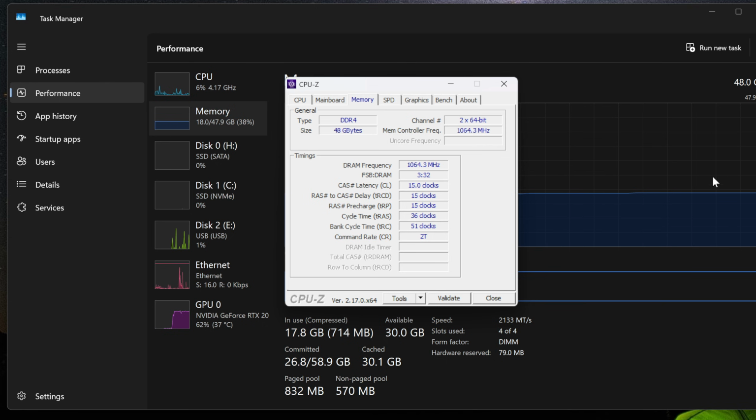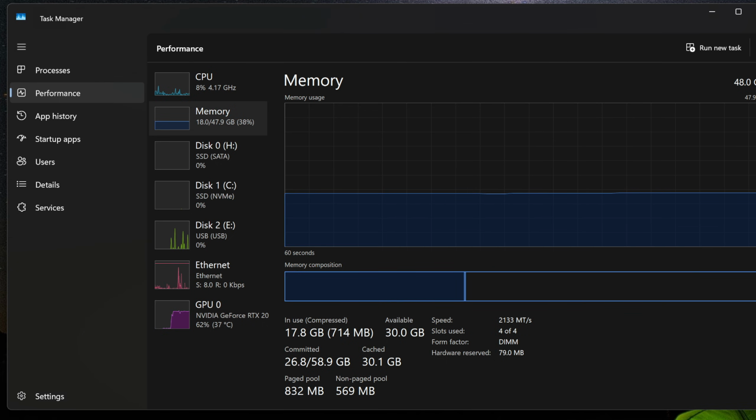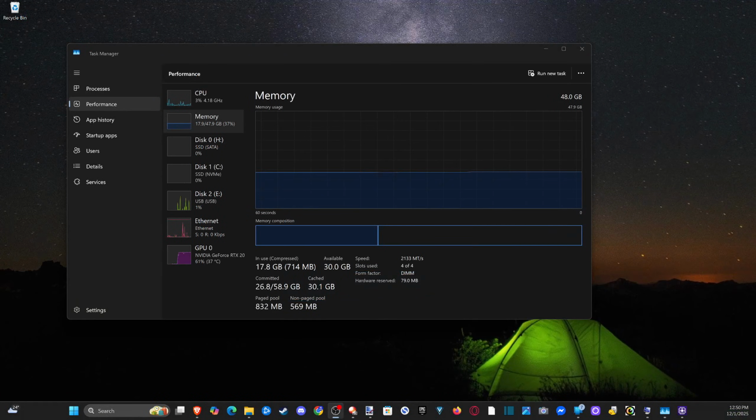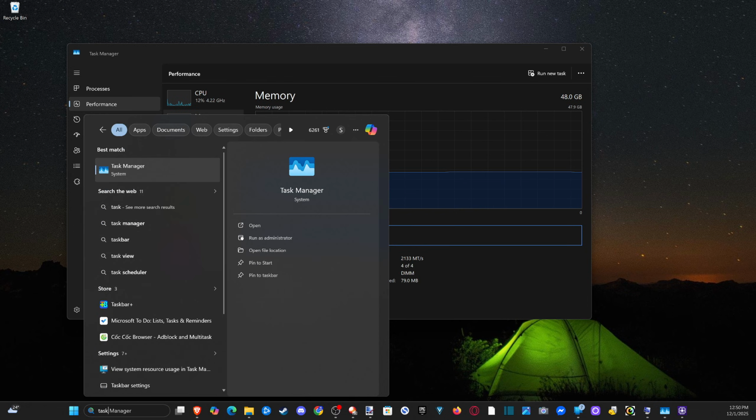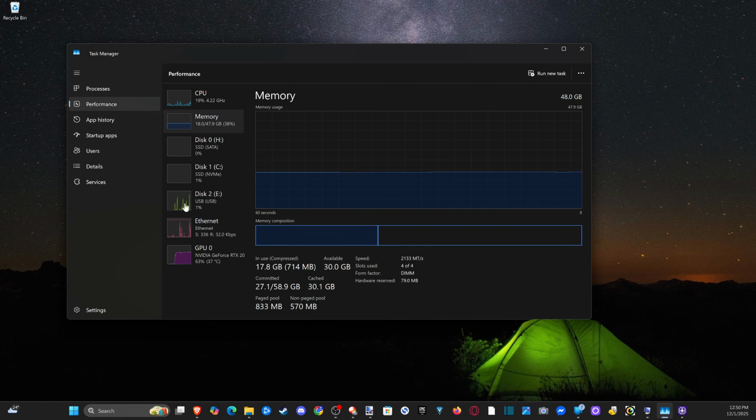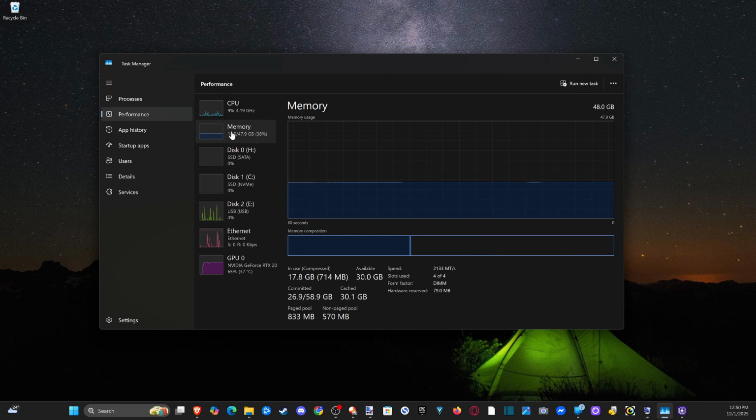So, using a couple different software, we can find this. Now, the first one here, you can find the speed off of this one, and this is just go down the bottom, search, task manager, open this up. You probably use this. Used to be Control Alt Delete in the past. I think it still is. So we can go over to performance, go to memory right here, and the nice thing about this is we can see our utilization for our memory.